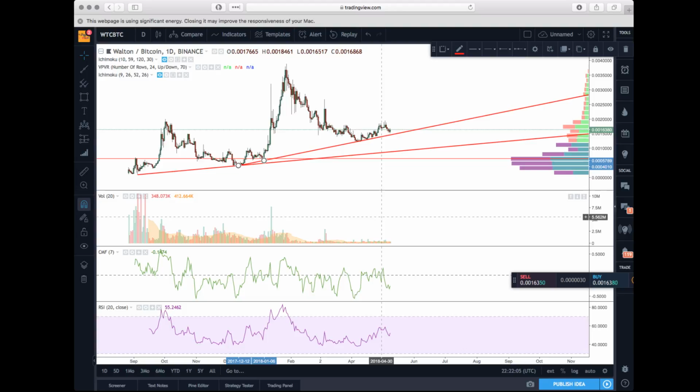So like for BTC, obviously, it's the USD pair on Bitfinex. That is the highest volume pair, highest volume exchange. With most alts, the highest volume pair is BTC. So if you're charting something using ETH versus Walton, for example, you might not get good data. Just be careful of that, that's all. You want to get the best data possible, and that's typically going to be the BTC pair.